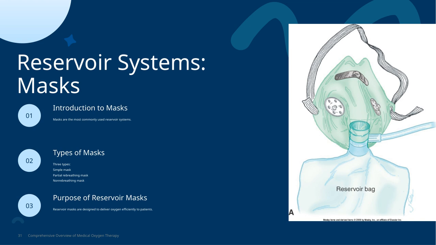Introduction to masks is important because they are actually the most commonly used reservoir systems in clinical practice. They are versatile, relatively easy to use, and critical in managing patients with different oxygen requirements. Understanding the differences among these masks helps us choose the right one for each situation, ultimately improving patient outcomes and ensuring efficient oxygen delivery throughout the care process.